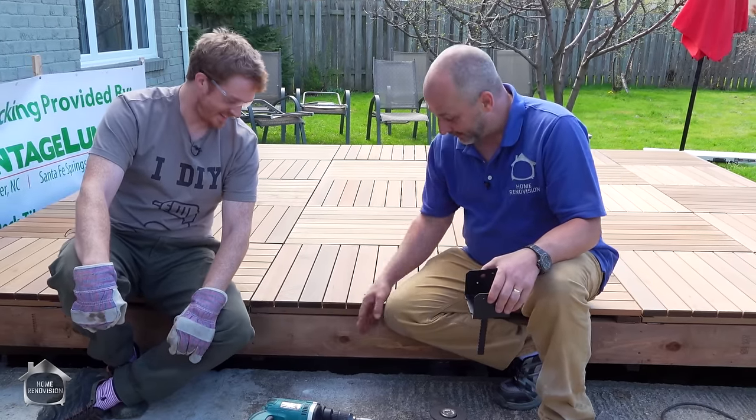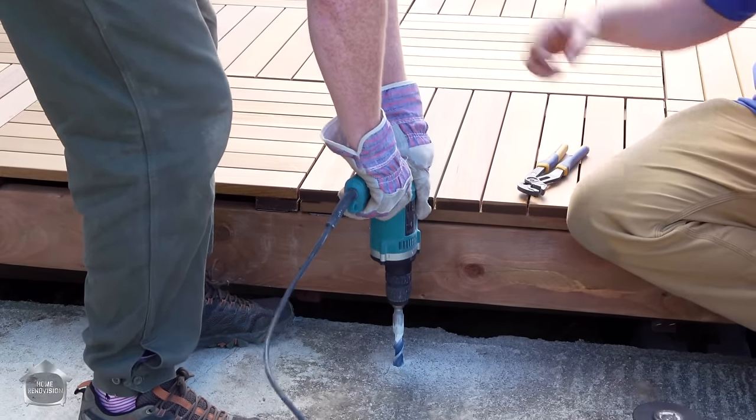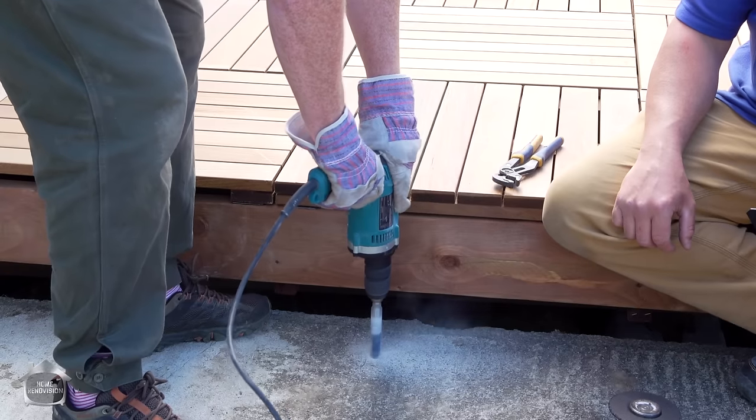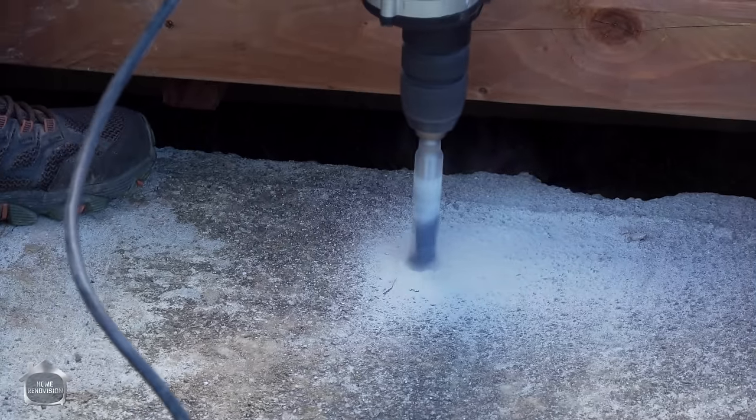All right, so I'm going to let you drill that hole. You see this groove here? If you put your hand in it like that, then you'll have a nice control there. Okay. Disc everybody.